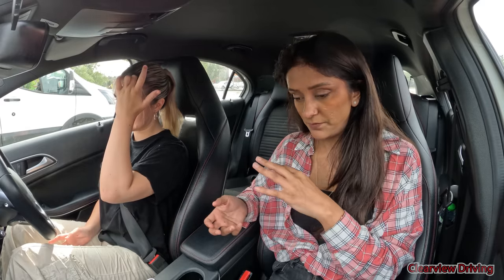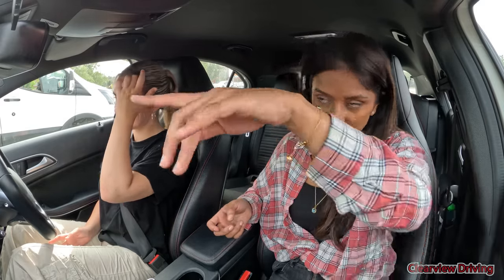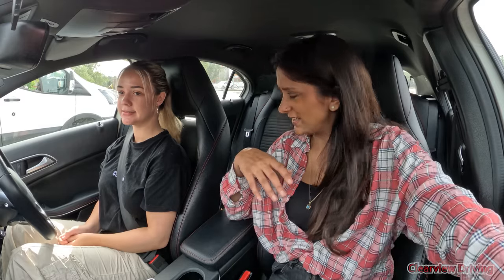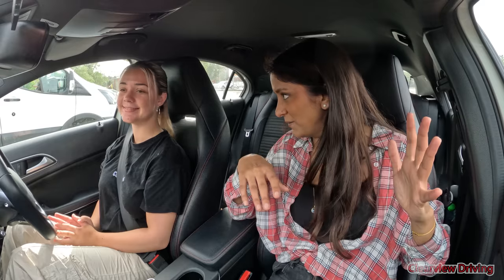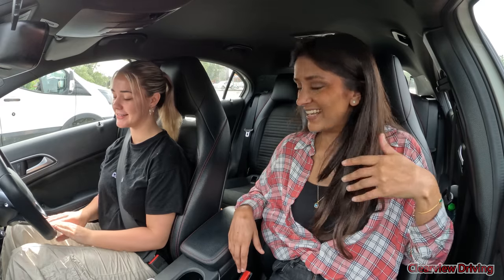The roundabout itself was really good. Just needed to anticipate the traffic in front. You know, when we stopped at a bit of an angle. I think you were kind of checking the left mirror expecting to see a car there. Nobody's going to be there because the lane that's next to you, where does that go? Out on the second, yeah, it leaves. So nobody's gonna be there, okay?